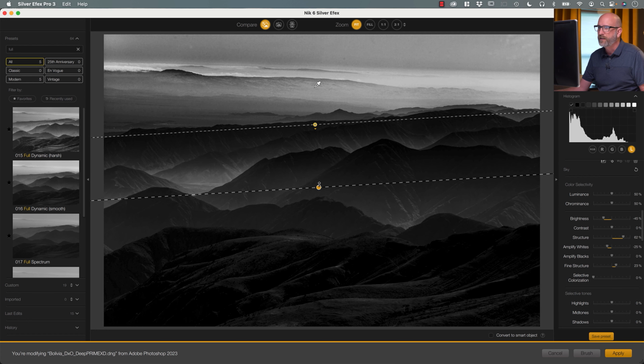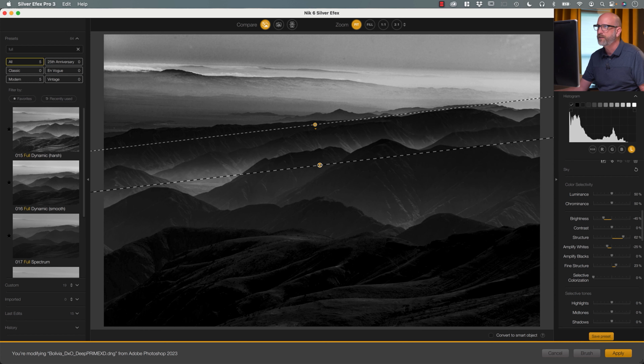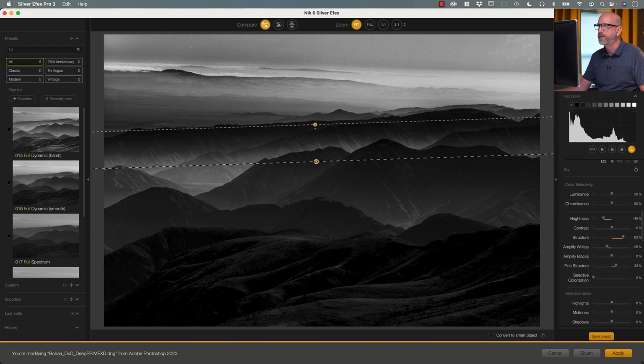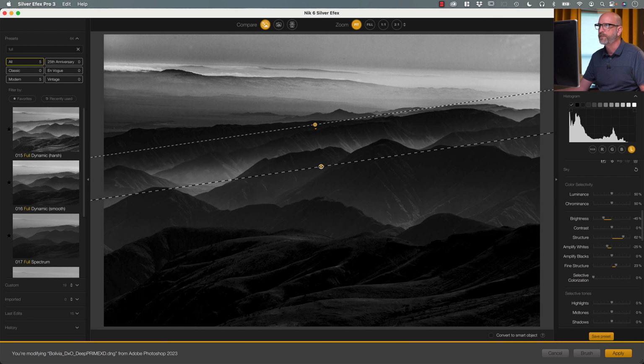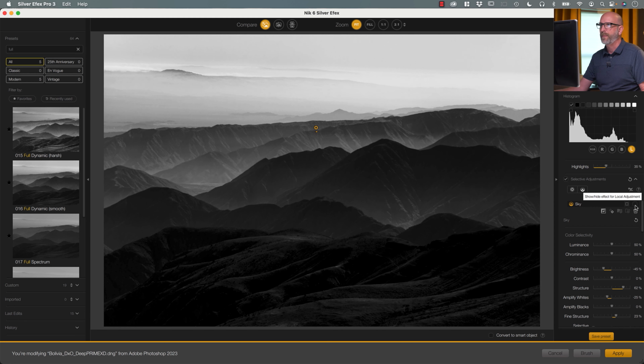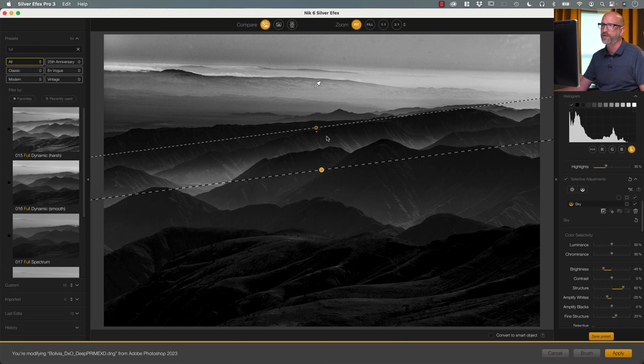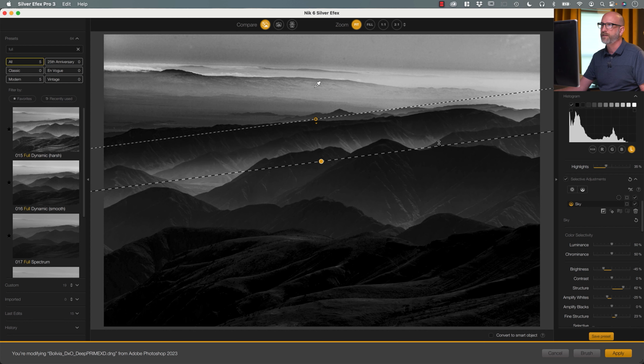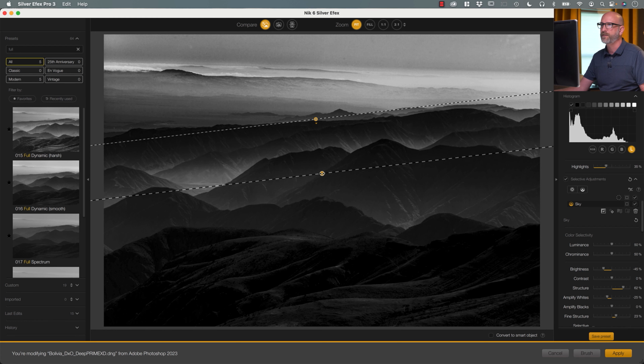Now I can start changing my control line here so it's exactly what I want. If I want to see what I'm getting with the control line, all I have to do is go to my control line. There's a little checkbox. I can turn that on and off, and you can see, wow, that's pretty cool. I think it's too much there, so I'm going to raise it up, and then I'm going to rotate it just a little bit like that and fade that out just a little bit more. Okay, that's pretty darn good. I like how that works.